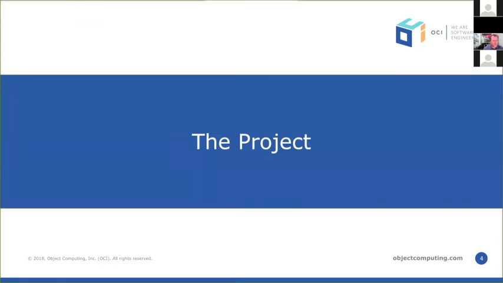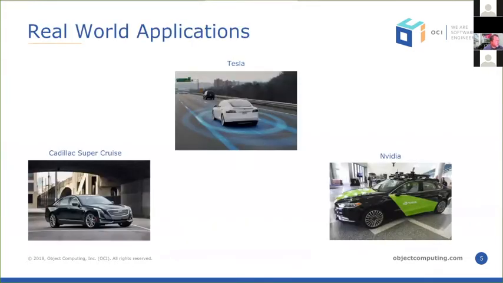All right, so let's talk a little bit about the project. These are some real-world applications for autonomous vehicles here. You've got a Tesla, an NVIDIA car, a Cadillac Super Cruise, and there are some other ones as well. So these are all real things you can do with these concepts. Obviously, this is a much shallower version of that. But taking these things to the next level is what real autonomous cars are doing today. And we'll show you a little bit about how some of this stuff works. Similar principles with the camera. So let's get into that.